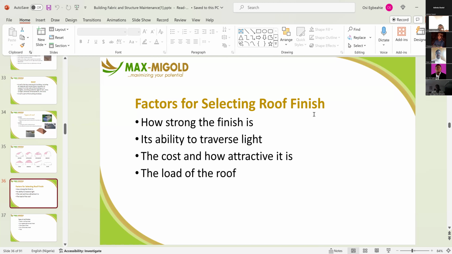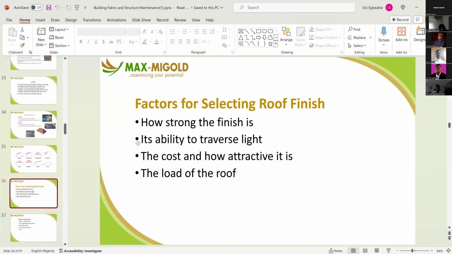Factors for selecting roof finish: how long the finish is, that is the span of the building, and its ability to transmit light. Especially for places like warehouses or industrial areas, they need a little bit of translucent materials to be able to distribute light from the top to the bottom during the day. The cost and how attractive it looks, and then the load of the roof itself also determines that.